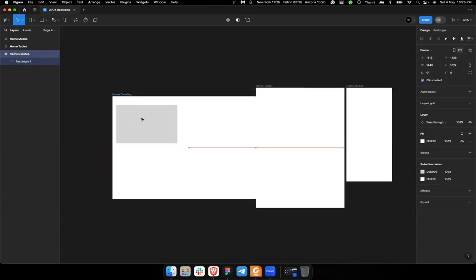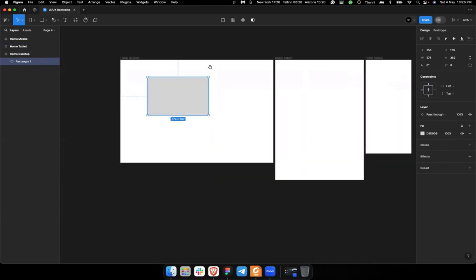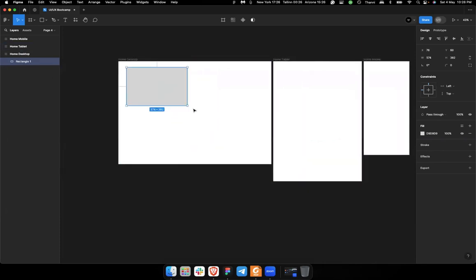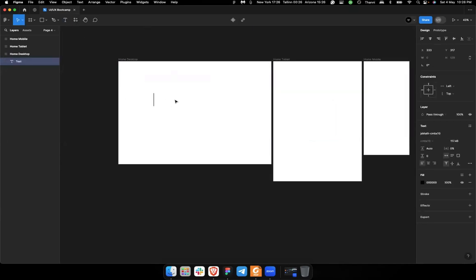If I drag this rectangle here and I bring it inside this tablet, you can see it's inside. So it shows us it's inside. I can also drag it around like this. So every frame has its own elements, so I can have multiple elements here. You understand? So the reason why I said you guys should conform with, say, maybe an 8 pixel thing is that when you're designing, it is very easy for you as a newbie to get tricked. Let's say maybe I say this is my heading.